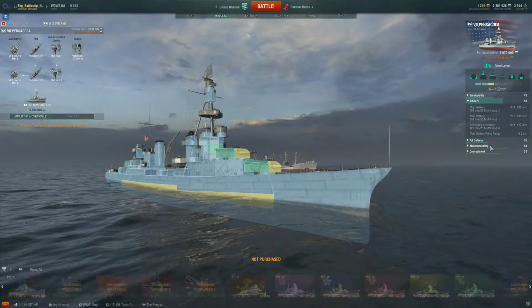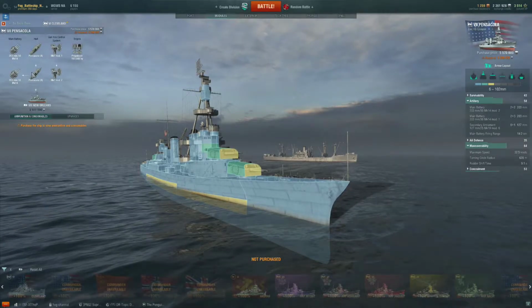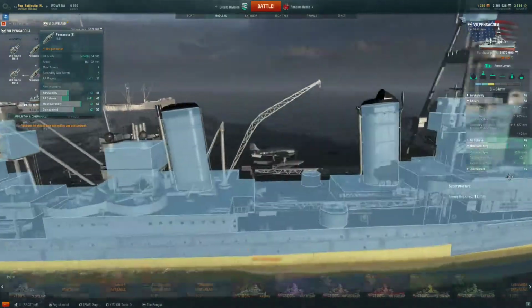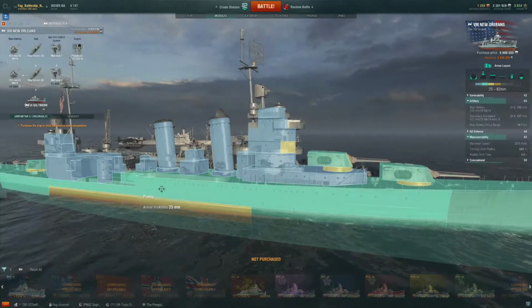But the ship is extremely quick and maneuverable, with relatively good speed and relatively good rudder shift, especially once you upgrade the hull. You drop it down to 7 seconds, throw the rudder shift mod on. You're looking at a 5.5 second rudder shift, extremely strong ship.